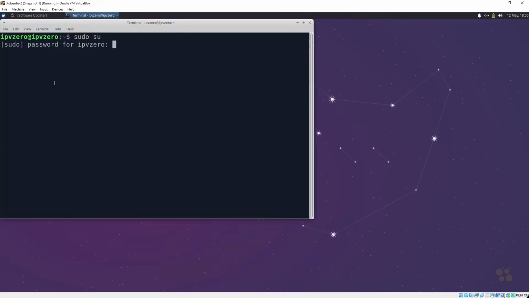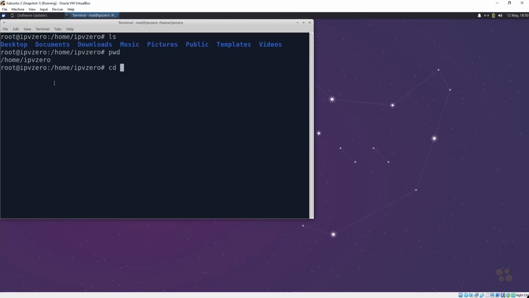Again, I'll change to the root user, and it would help if I would type in the correct password this time. Okay, so I'm in the directory for IPv0. I should go into my downloads folder where this download should actually be. Now, we can see here this has something called XZ compression. This is a more modern type of compression. We actually discussed this when we talked about the LPIC 1 exam. And we ultimately want to extract the files that have been compressed.